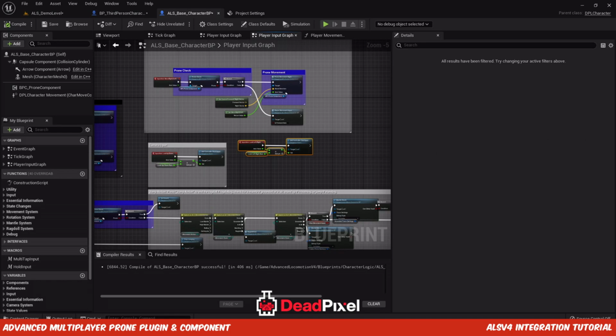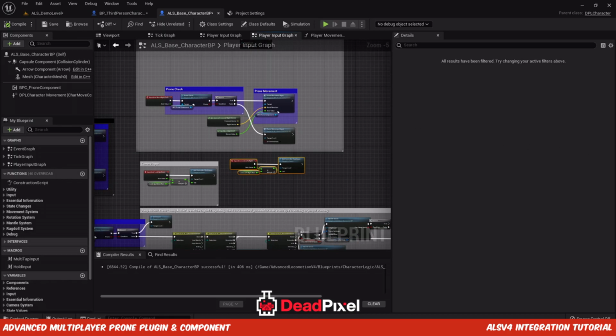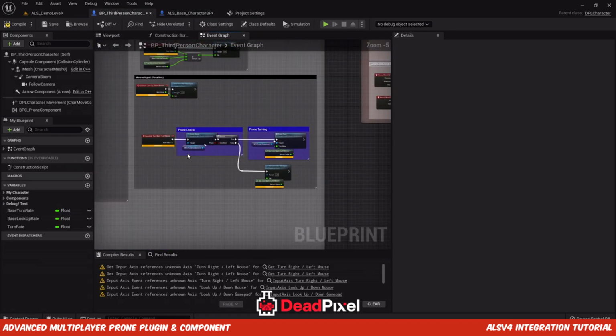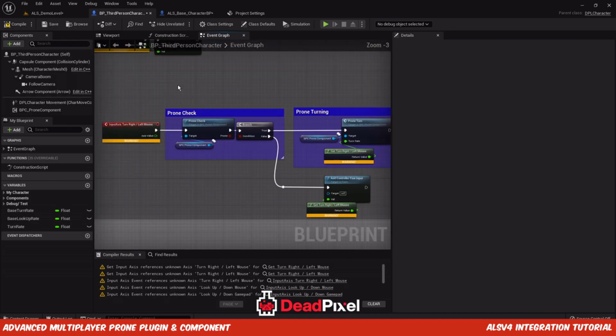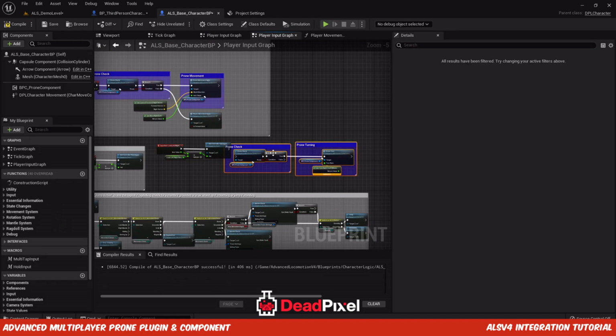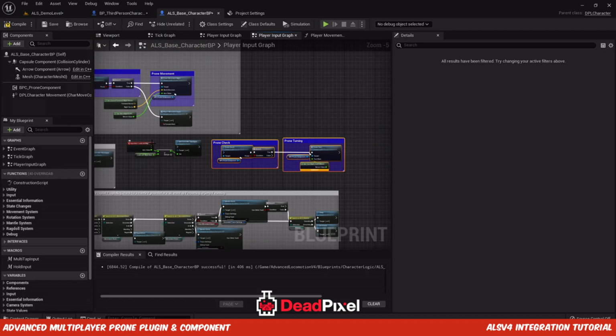And here's the look left, right. Let's go double check, move forward. Yep, look left, right. Simply just copy this over here. Turn left, right. Control C. Control V to paste it in. Break this.